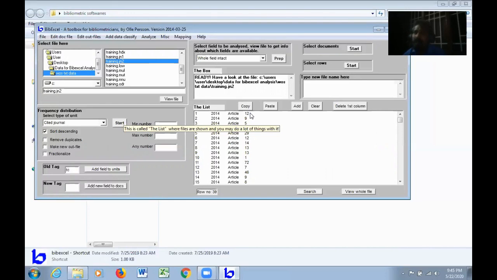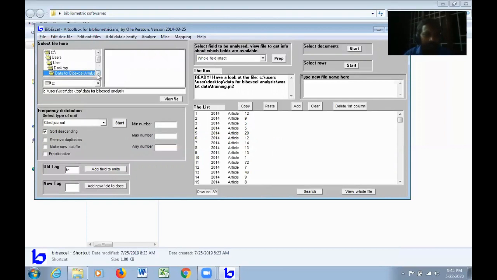You can ask the question, sir, what about Scopus data and what about PubMed data? Same. Only thing is, those formats will have different tag names. Here we say AU, in Scopus it may be called some other tag. So the only thing you should understand is the tag. For example, let me go here, data for Bibexcel analysis. Here, let me select Scopus RIS data. I have got RIS data, Research Information System. When I was downloading data from Scopus, I downloaded the data in RIS format.